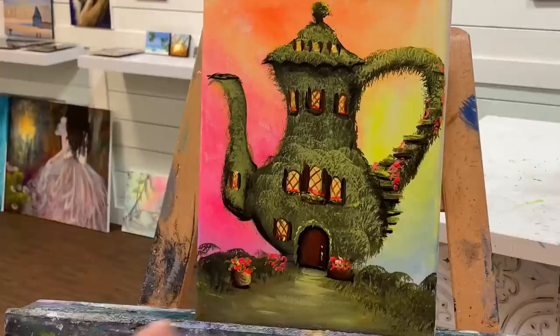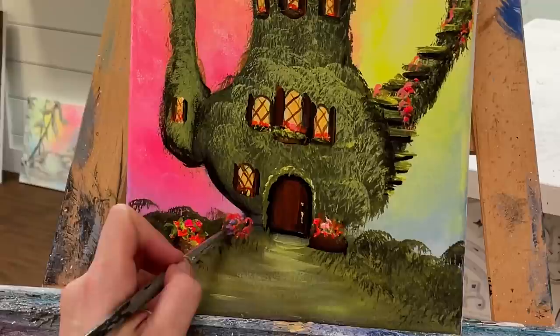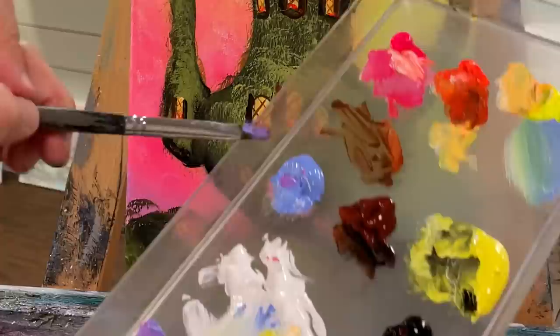Okay, now I'm gonna make another color with my neon pink and my blue violet. Make a really pretty purpley color here. Isn't that pretty? I'll just start adding little bits of it here. Maybe a little bit coming down the edge there. A little bit of white, a little bit of blue.